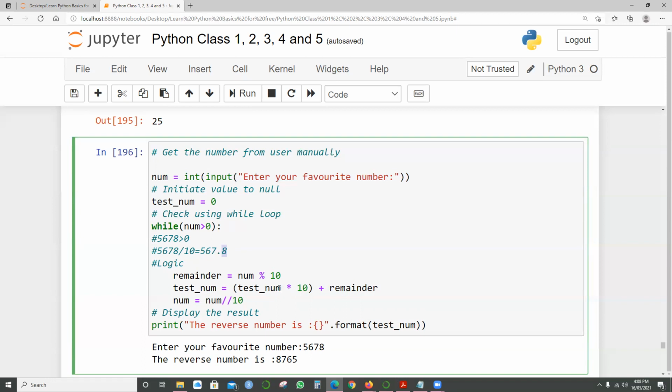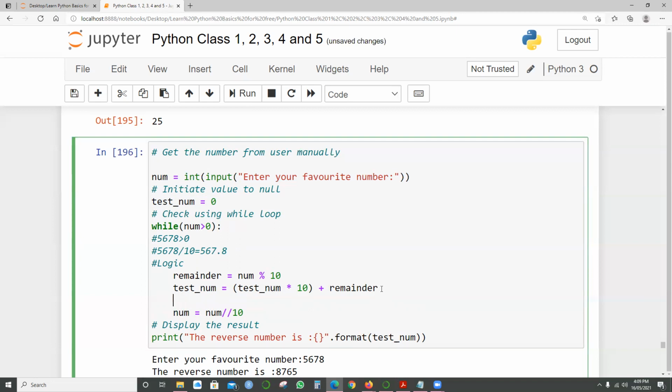For example, the first time, test_num we have initially set as 0. So the first time, 0 into 10 will be 0 plus the remainder. The remainder here will be 8. So 0 into 10 is 0 plus 8, whatever we got from the remainder, so that will be 8. So test_num will be 8 the very first time.